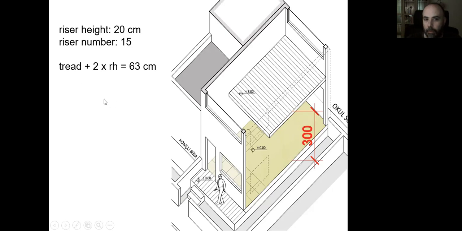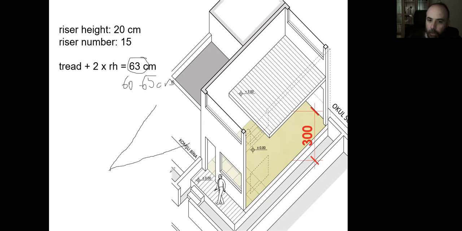And in order to find the tread width, I need to do this calculation. As you can remember, tread plus 2 times riser height should be equal to 63 centimeters. This is because if I keep it between 60 to 65 centimeters, then the pitch of the stairs will not be too steep.